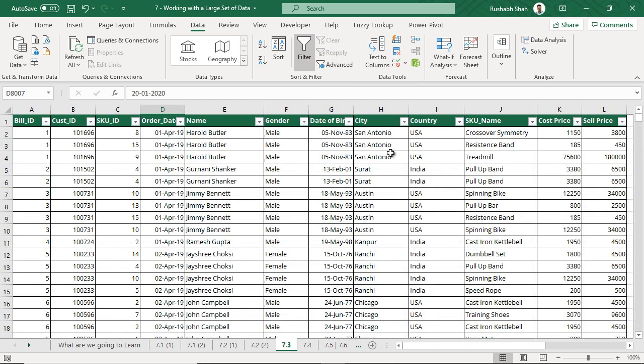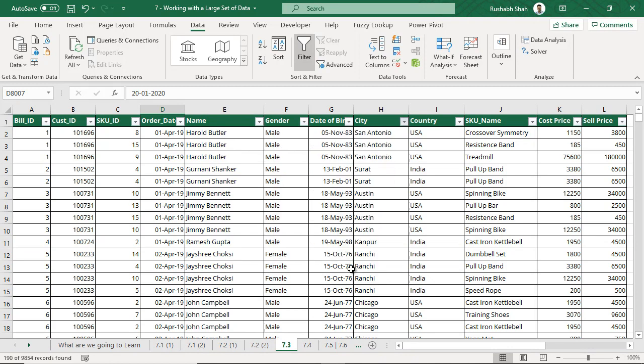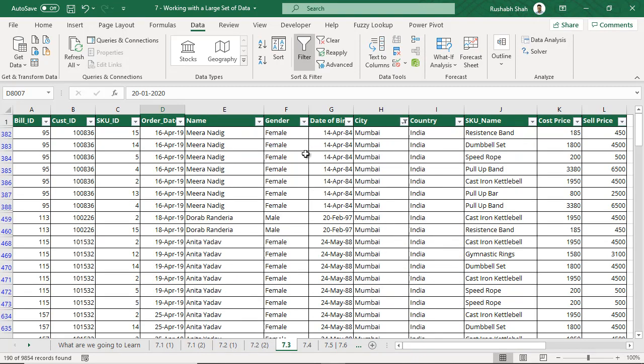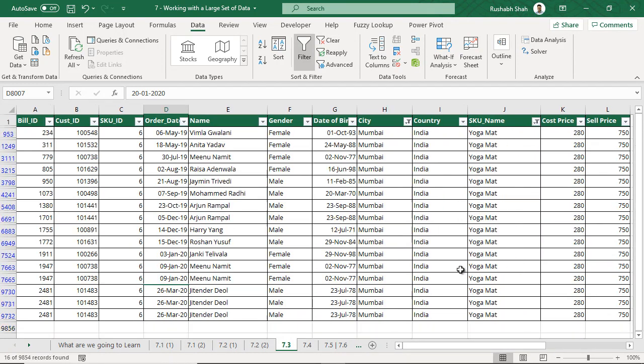We'll take another example. I only want to see data of Mumbai. That is where I live. Mumbai. Within Mumbai, I only want to look at data of yoga mats. So this is the data that I get only of Mumbai sales of yoga mat.